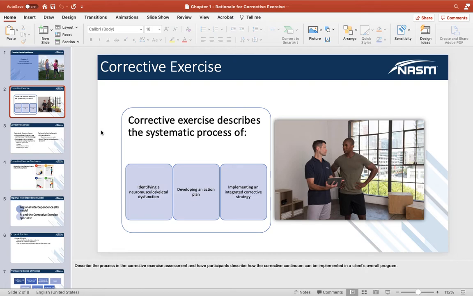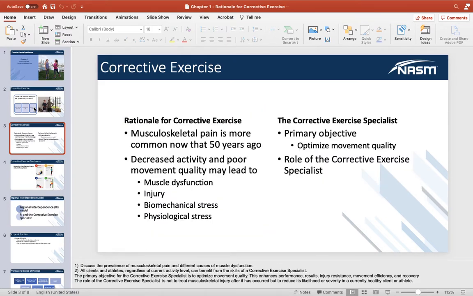Without coming in with that identification, meaning PT orders, orthopedic orders, anything like that, it creates a whole new challenge. So it's a little more challenging than just developing a sequence like a regular trainer.